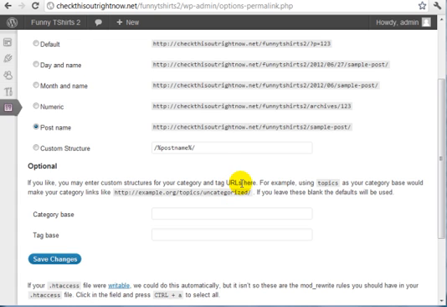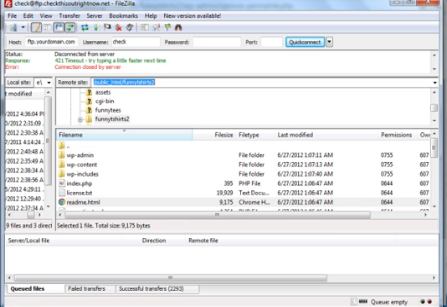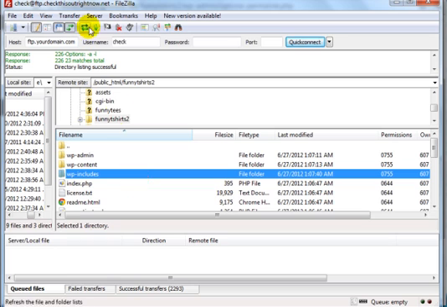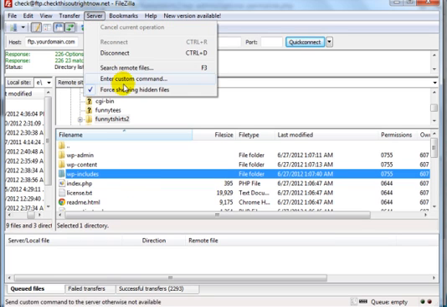Simple. What you need to do is first go to FileZilla, your FTP program, log into it, and then go to the folder where your WordPress files are located. Then click on Server and make sure that this is checked: Force showing hidden files.